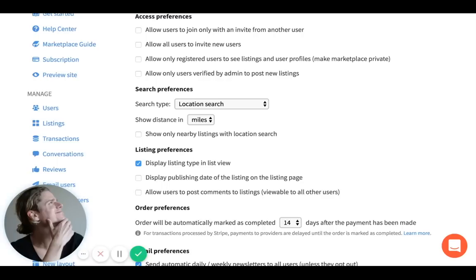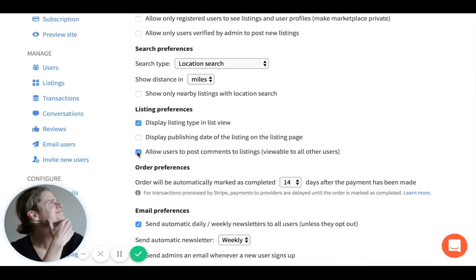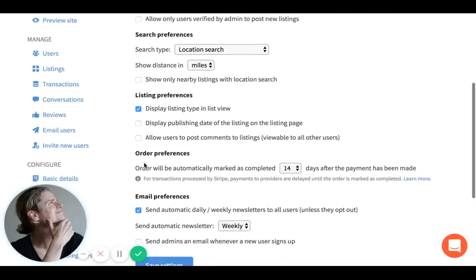Sharetribe does have that, so we're just going to allow people to comment and maybe create a discussion on each listing. Just be aware that it might not be beneficial for dialogue and conversation to be going on listings. So if you notice that people are just commenting instead of messaging studios, or there's any kind of negative comments about it or whatnot, then you can simply unselect this and resave that.